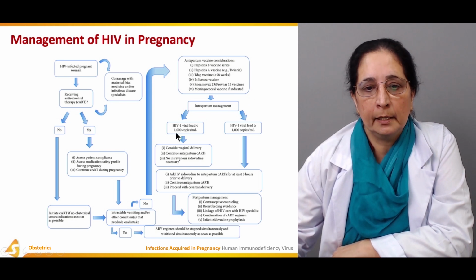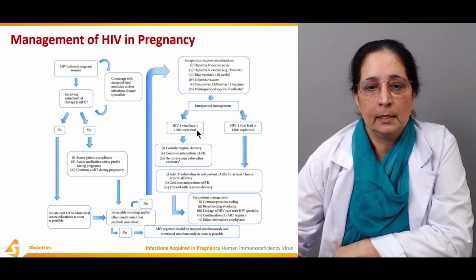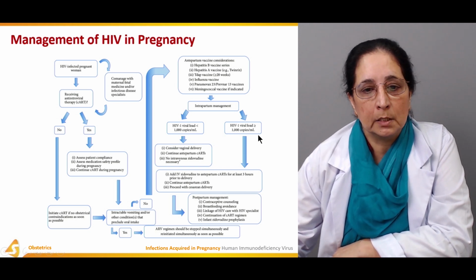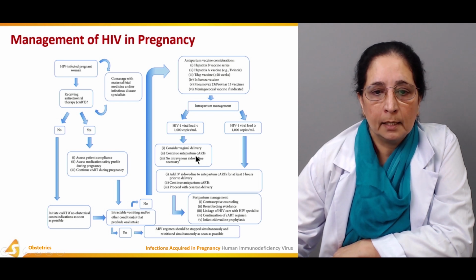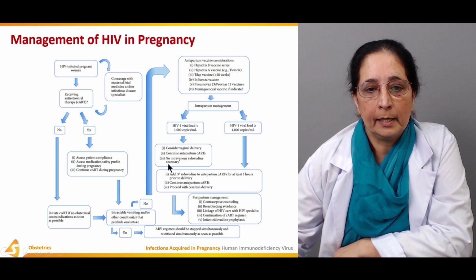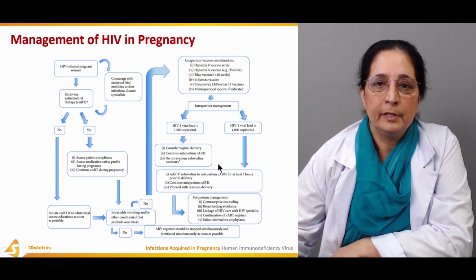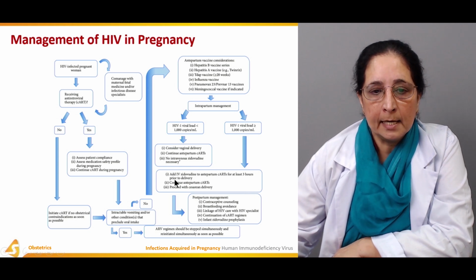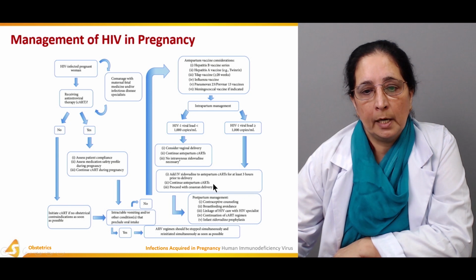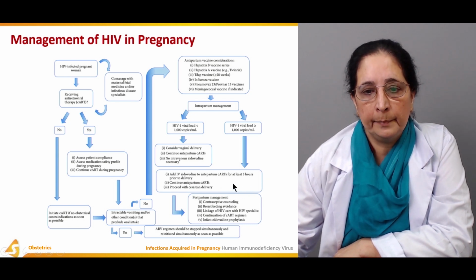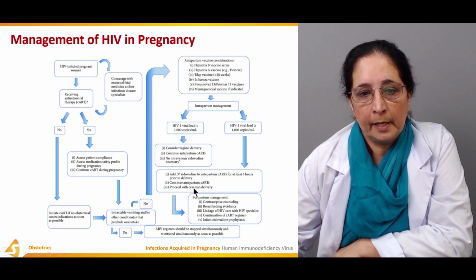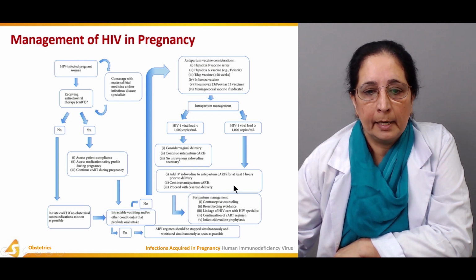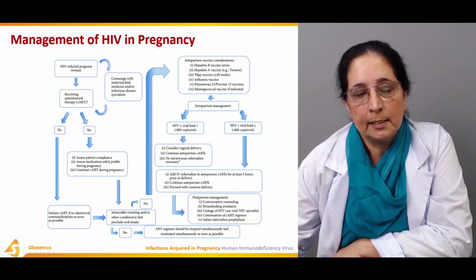Intrapartum management is based on HIV viral load. If it is less than 1,000 copies per ml, we consider vaginal delivery, continue antepartum antiretroviral therapy, and no intravenous zidovudine is necessary. If it is more than 1,000 copies per ml, we add intravenous zidovudine to antepartum antiretroviral therapy for at least 3 hours prior to delivery, continue antepartum antiretroviral therapy, and proceed with C-section.